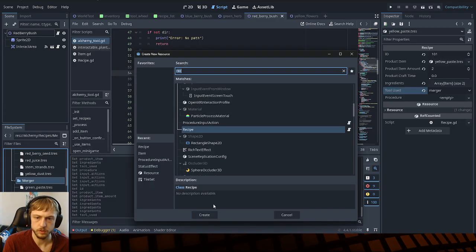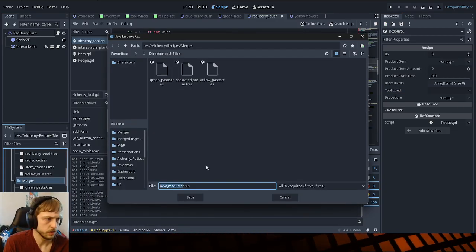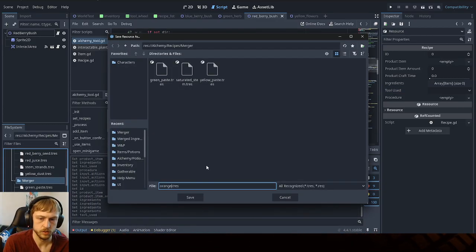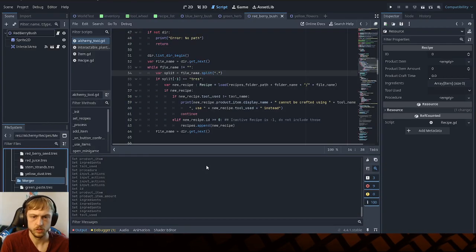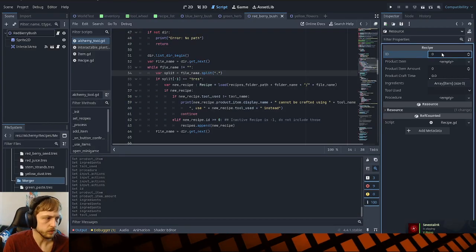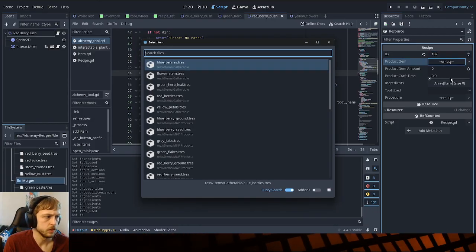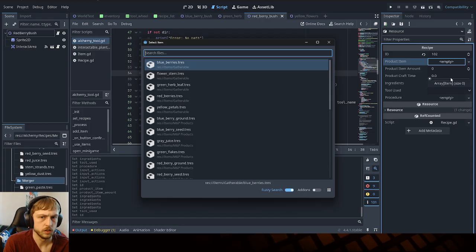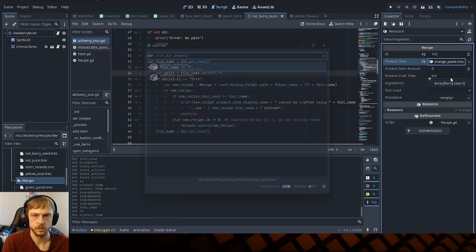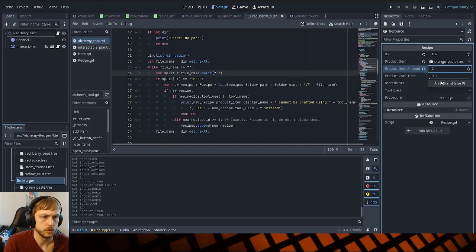New recipe. Orange paste. 2. Product item, orange paste. 2.